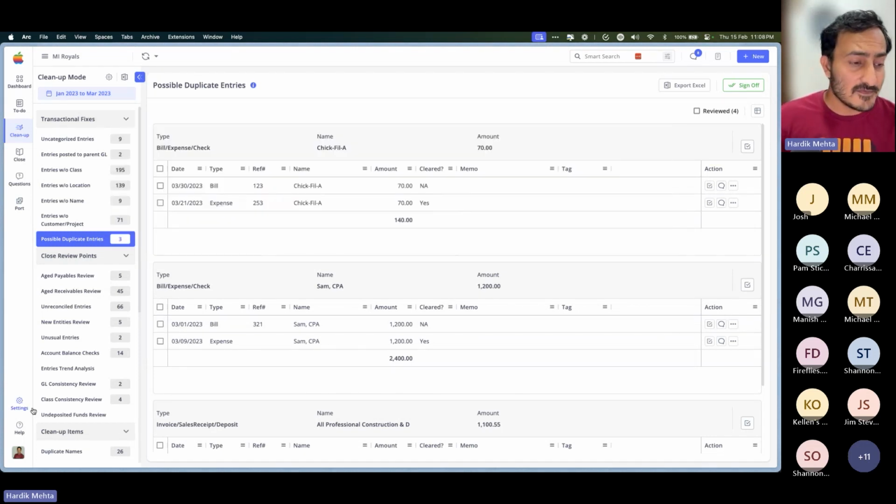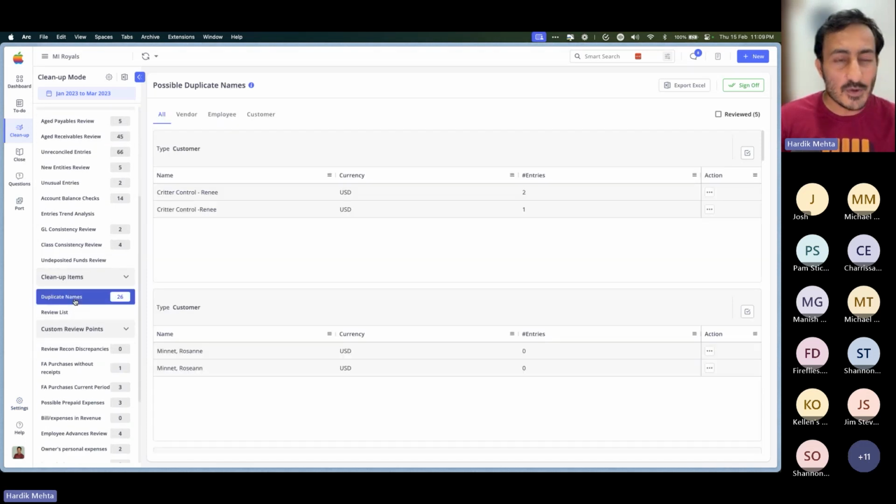All right, and one more thing, two things actually, it's more of a cleanup. Again, this is not going to make any difference to the bottom line, but it's a good time to make sure that we clean our master list. That means we look at the vendors, customers, GL, and everything. We generally do it on a quarterly basis, but as it's year end, it's a good time to quickly look at all of the vendors, customers, employees, and if there are any duplicates, we will make sure we merge them.